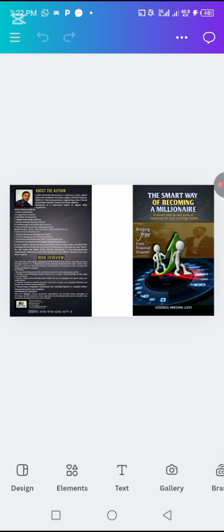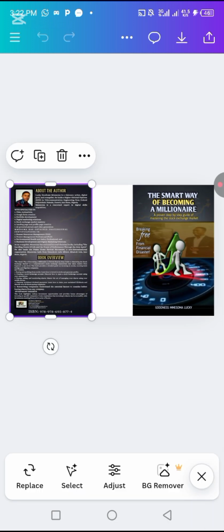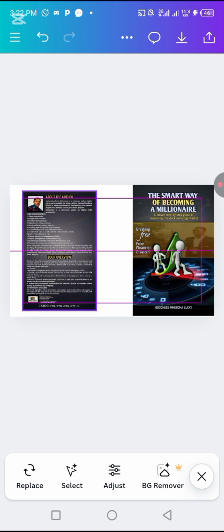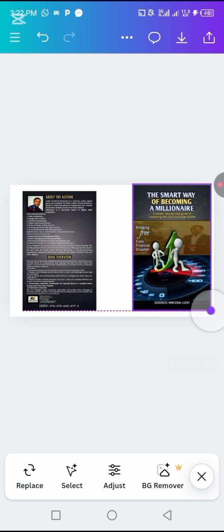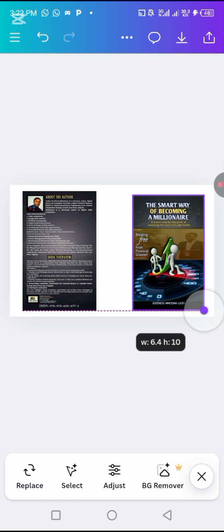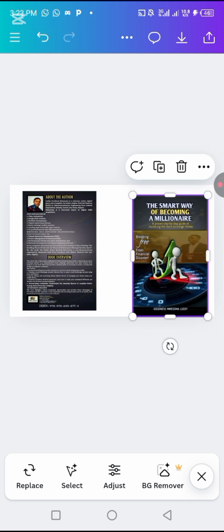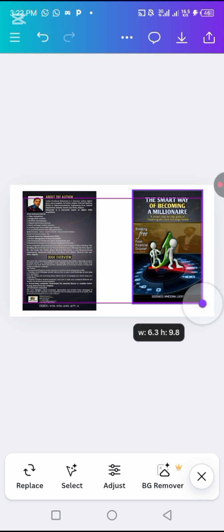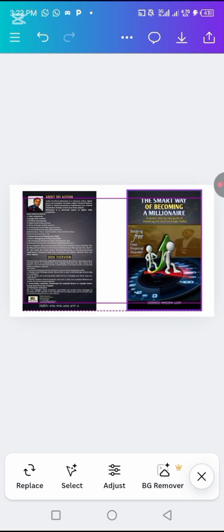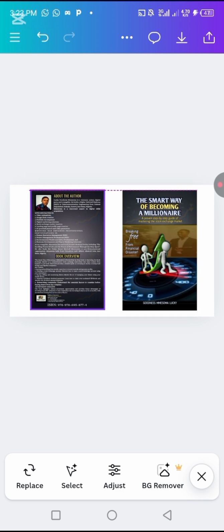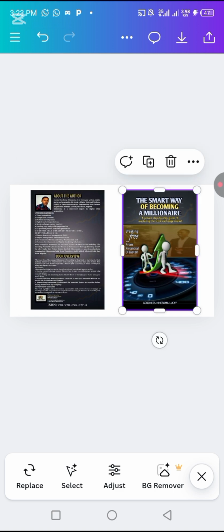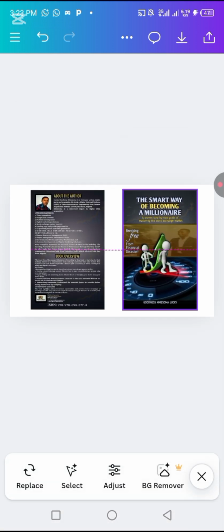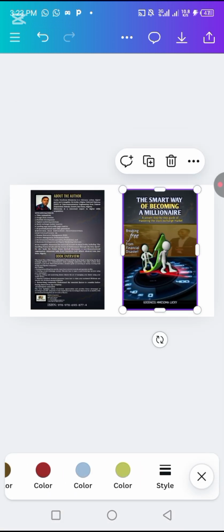Now at this Canva, all we are supposed to do here is to click here, drag this upwards, then set it. Then let's drag this also upwards. Make sure their size is the same and they are placed at normal condition. Then all we have to do is to shift it. Let's shift it a bit. Shift it. Now let's check the sizes.